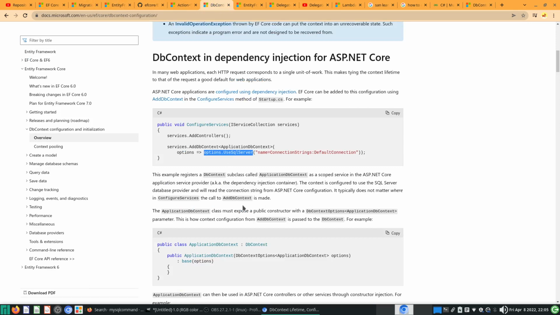I think a better way to name this is OptionsBuilder, because that's actually what's happening. So what does this function take in? This AddDbContext takes in this function, and this function is supposed to take a DbContextOptionsBuilder object and configure it.